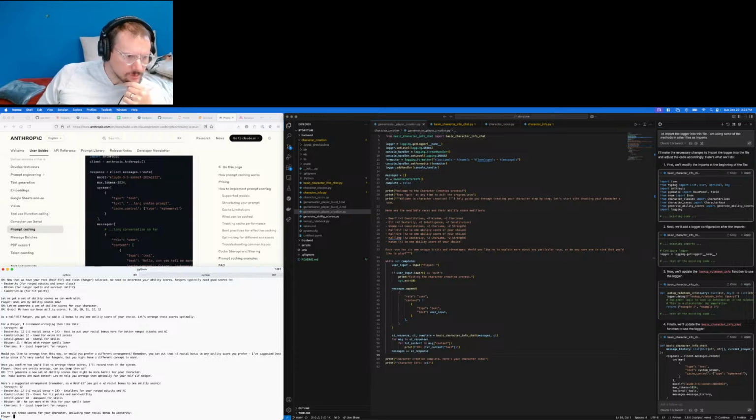I'll generate a new set of ability scores that might be more heroic for your character. Okay, so now the scores are not being printed out anywhere. That's good. Yeah, let's go with those.